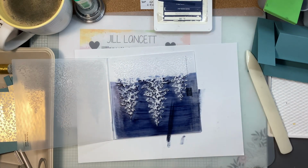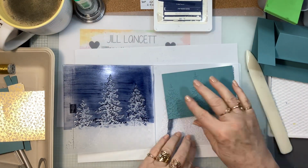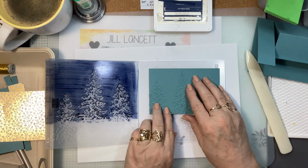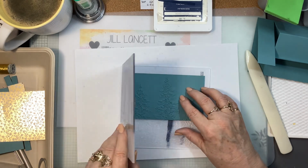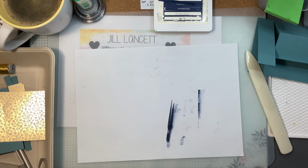Right, take 2. Now on this side, because I've already embossed this, I can actually put this back in place. See how that just sort of clicked into place? It's not moving now because it's back in where it should be. I'm going to close this, I'm going to cross my fingers and I'm going to emboss this again. So just bear with me. My goodness. Hold your horses, honey.